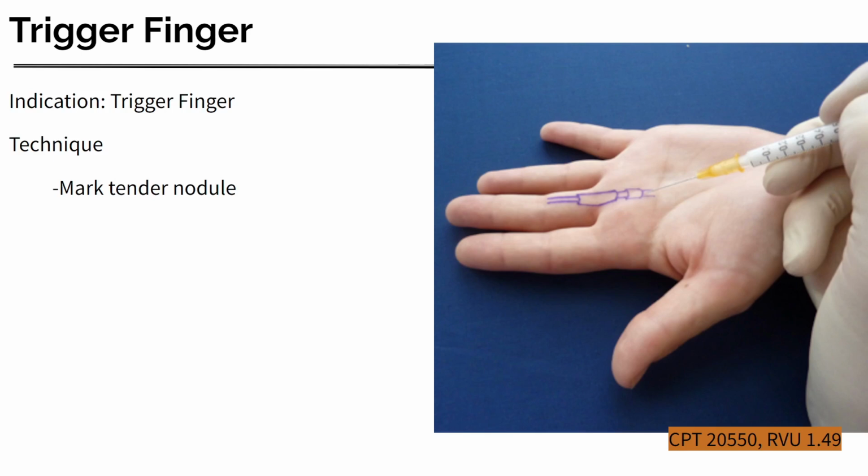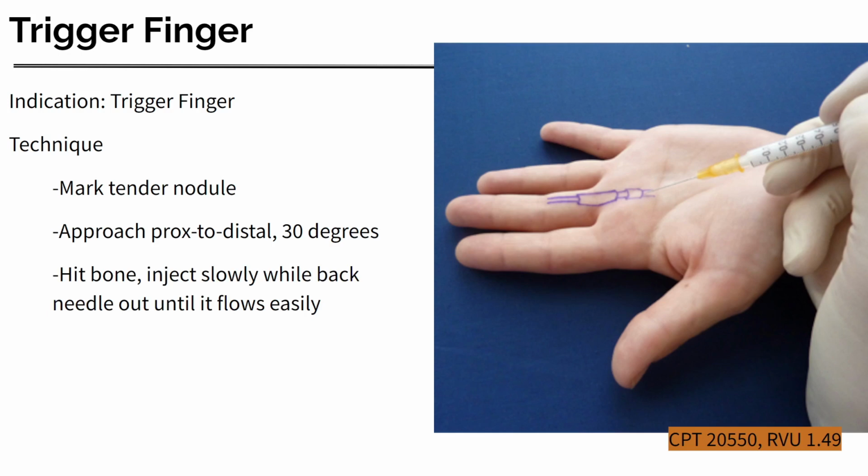So you're going to go on the volar surface of that finger and palpate around the MCPJ, which is about where the A1 pulley is. And wherever she's really tender, you want to mark the skin there, and that'll be your injection point. So sterilize, and then approach proximal to distal at about 30 degrees off the skin. You can do distal to proximal as well. This is just my approach.